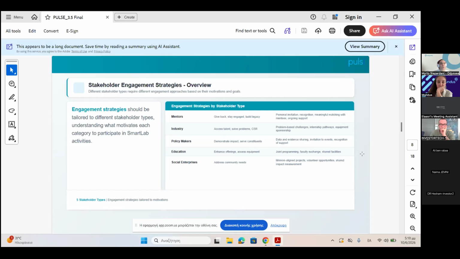So you need to invest a little bit of time in developing a tailor-made engagement strategy for every stakeholder. This will save you more time at a later stage, when you will have candidates for engaging your stakeholders in your smart lab.